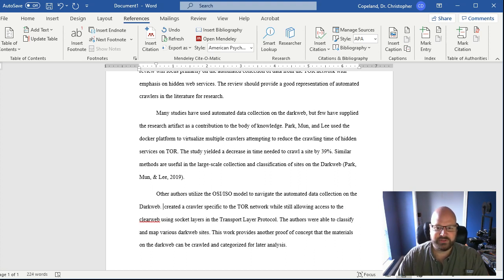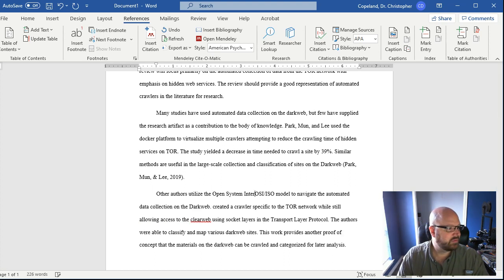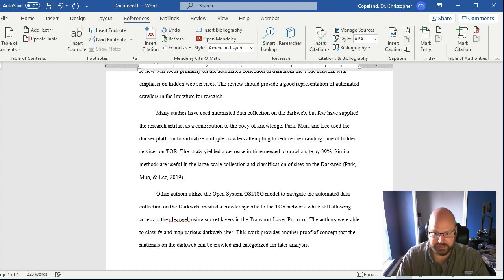Now, if you don't know what the OSI ISO model is, that's okay. I'm not going to penalize you. Let's see here. Open Systems Interconnection. I know better than that.